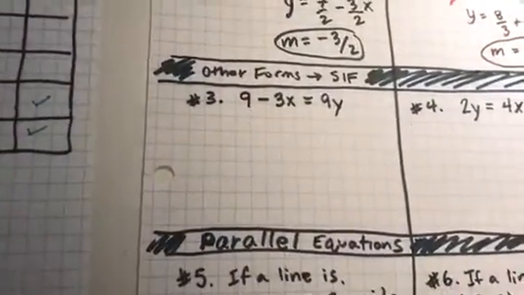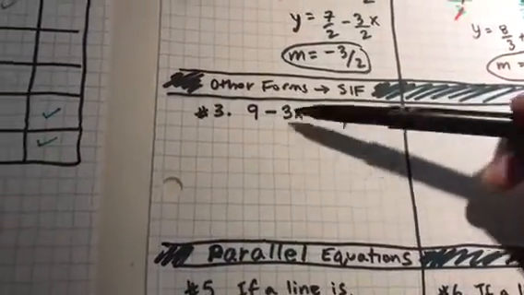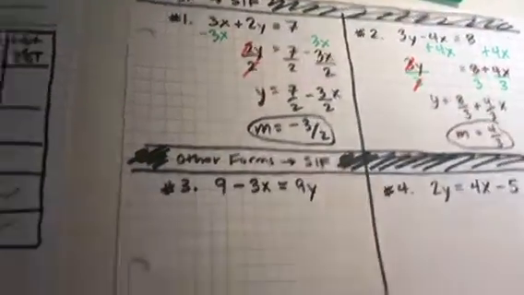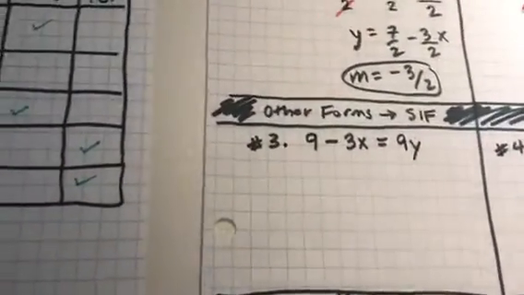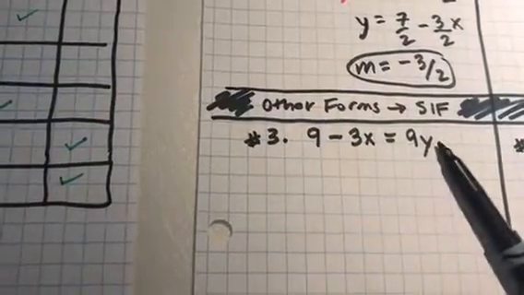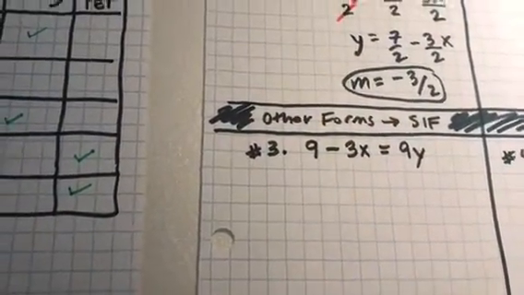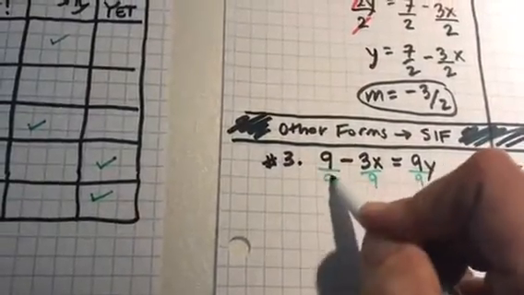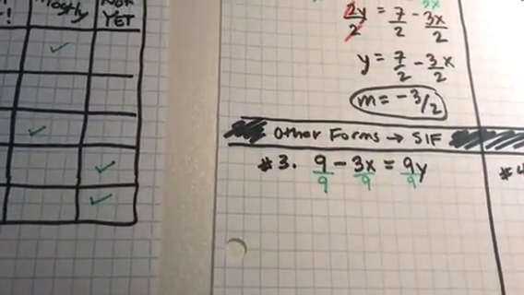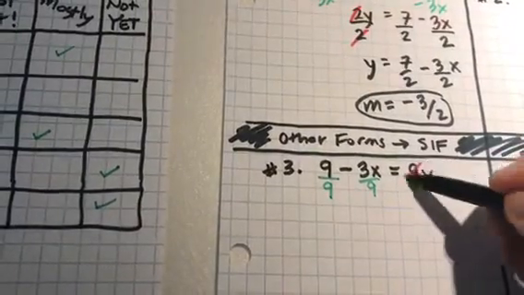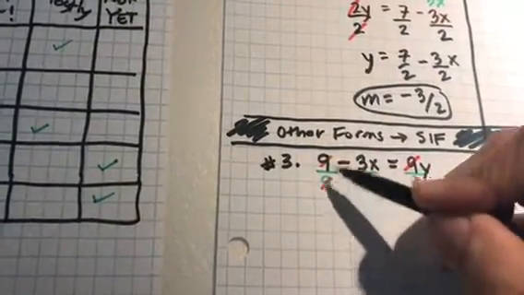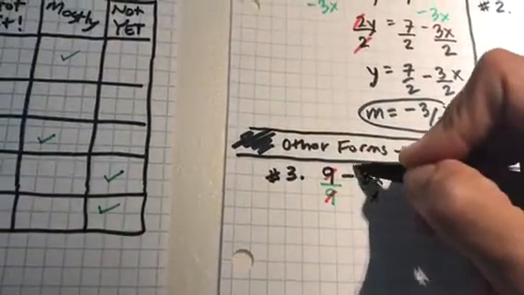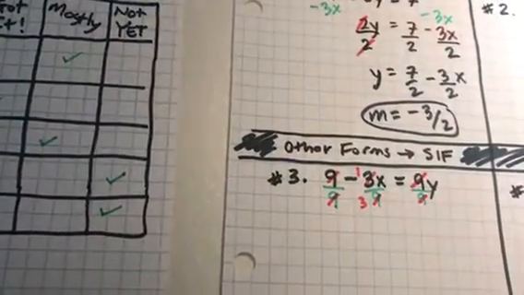All right, so the next skill, skill 5, is other forms. If this didn't help you and you want more help, go to skill 4. Now, I'm looking at it here, and Y is almost by himself over here, almost. The 9 is still keeping him from being by himself. So I'm going to divide everything by 9, and I'm actually noticing quite a bit of this is going to cancel. 9 divided by 9 is 1, and 3 divided by 9 would reduce to 1/3.